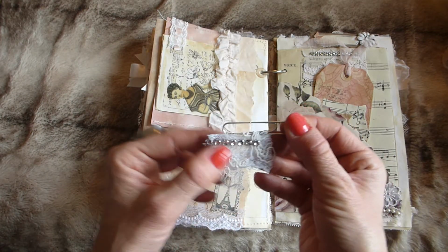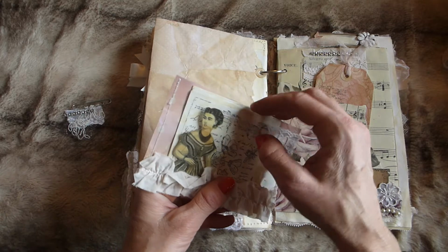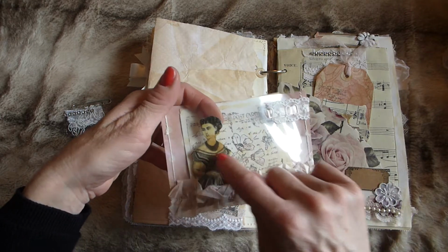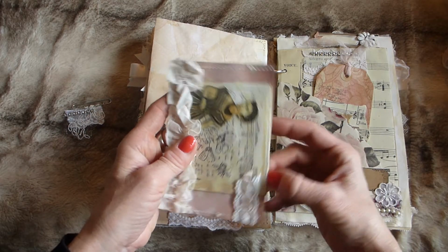more of that bridal lace and some diamante trim. And that's holding down one of my floating pockets that I like to use with the laminated image. So this again is another image of a lady that I got, I think, again from the Graphics Fairy. Fussy cut her out, laminated her, and then I've stitched it round with some scrapbook paper behind.